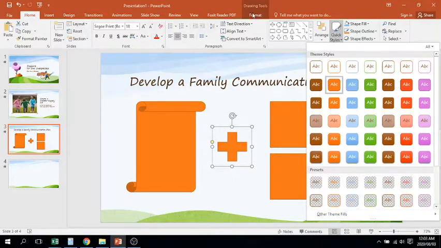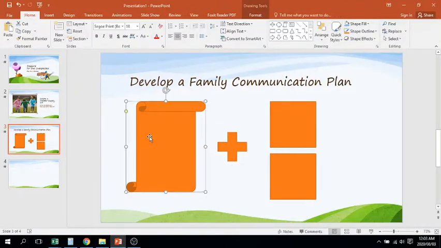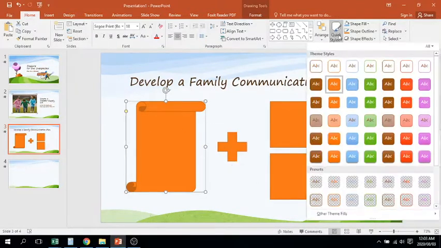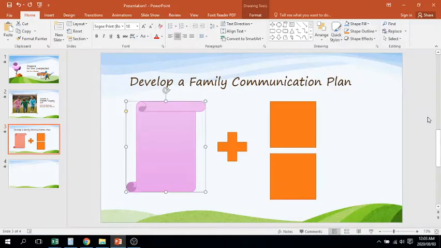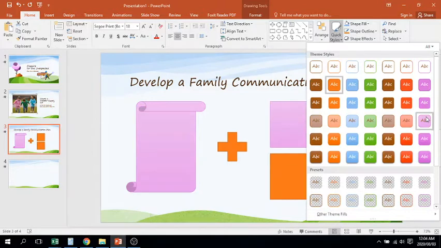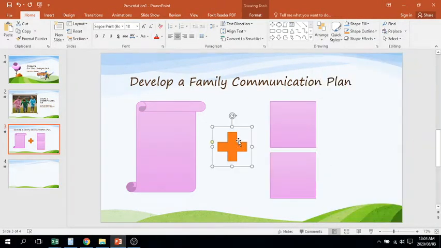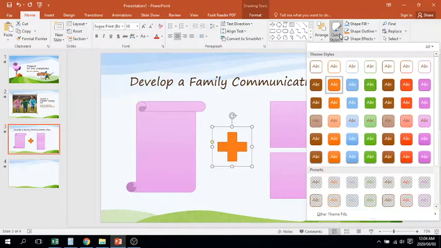If you click here where you see format, make sure you have selected one of these shapes. Alright, and then we are looking for this lilac one over here. No, it's lavender. That is the scroll that needs to be changed to lavender. So we are selecting that one. We are also changing the squares to those exact colors, and then here in the plus sign we are choosing a different one. We are just going to go with the normal.